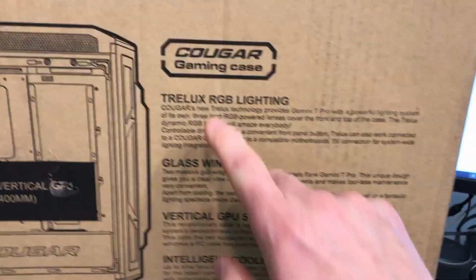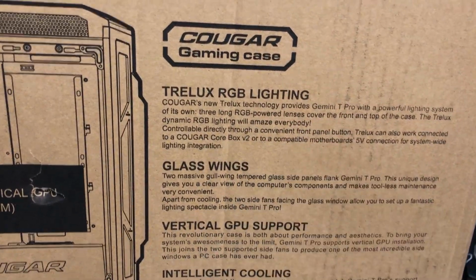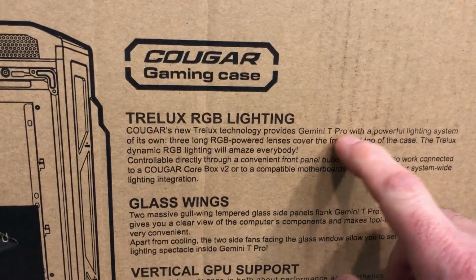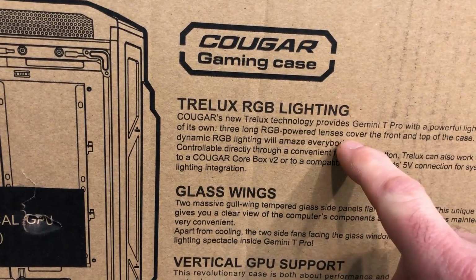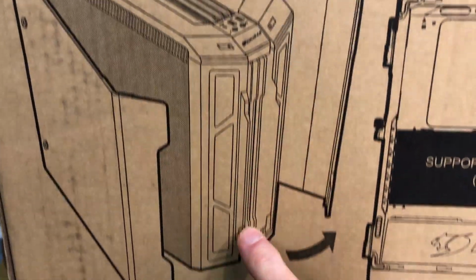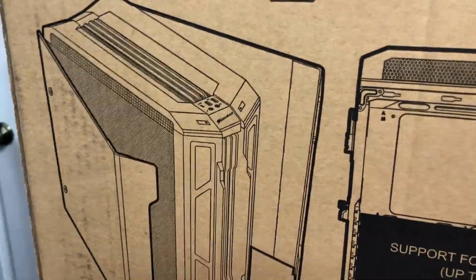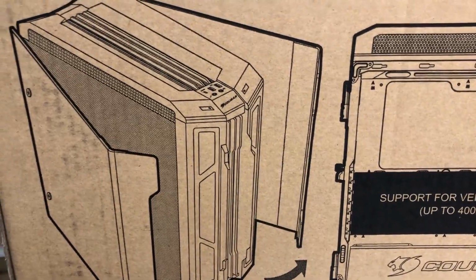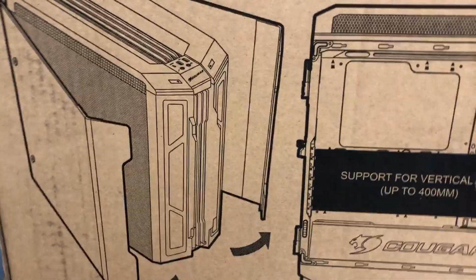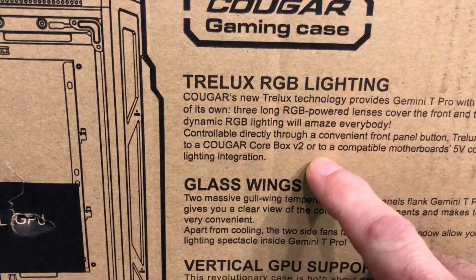Here on the side, this explains what this Trelux lighting is. It's their new lighting technology that provides the Gemini T Pro with a powerful lighting system of its own. Three long RGB powered lenses cover the front. I think that's these little features right here. It looks like there's some across the top also. Similar to what you have if you saw my review on some of the other Cougar cases, mainly the Conquer 2. It has the same type of effect, I believe.